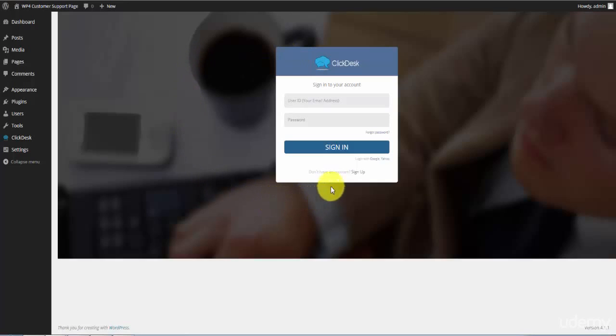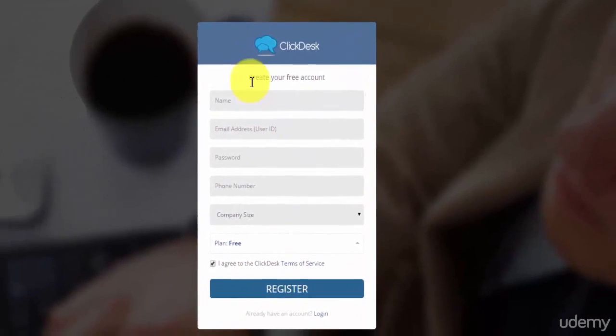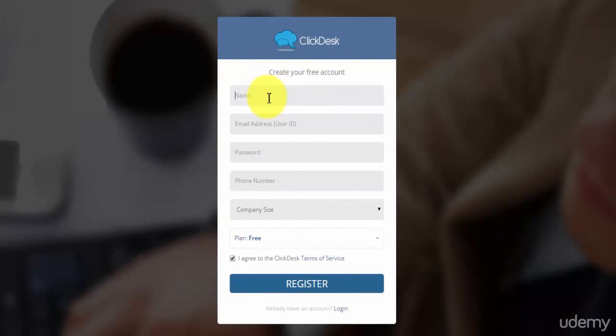Now, because we do not have an account with ClickDesk, we'll have to go and sign up for one. Alright, here you'll enter some information. For example, your name, let's stick with John. You can enter your email address, the password, your phone number, whatever it might be, and the company size.